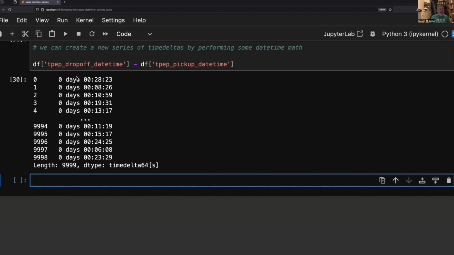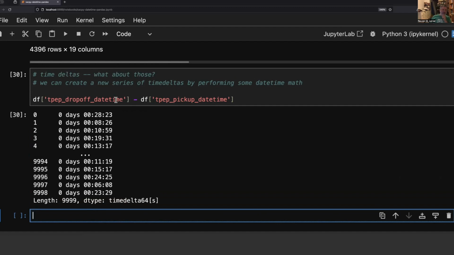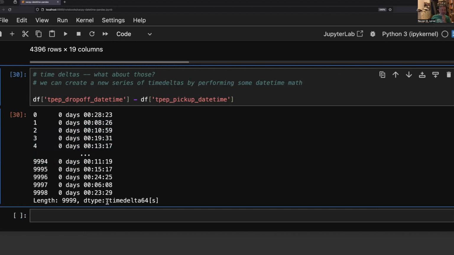So what you see here is that math that I want to do before, I had a typo, right? So if I say here df.tpep_dropoff_datetime minus df.tpep_pickup_datetime, I get back a new series, and that series has a dtype of timedelta64. It is a distinct dtype. This is the delta, and you can see that it's measured in a funny kind of way, right? It's measured as 0 days and then hours and minutes and seconds. And the reason is that a time delta actually is measured, if I remember correctly, in days, seconds, and microseconds or milliseconds. And so it's showing me, exposing to some degree, how that works.